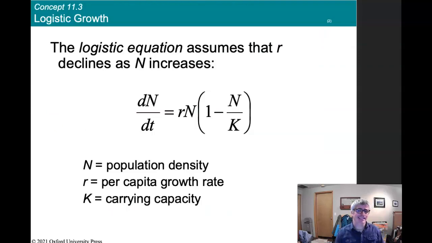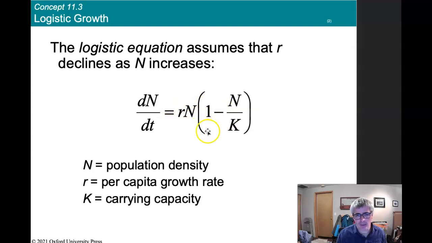And we can think of this as an addition to the exponential growth equation. And so here we've got our change in population over change in time equals the intrinsic growth rate, growth rate per capita, or R, and then N is the population, in this case, population density. But we multiply that by this figure of 1 minus N divided by K, which is the carrying capacity. So what that's doing is it's altering this growth rate function here.